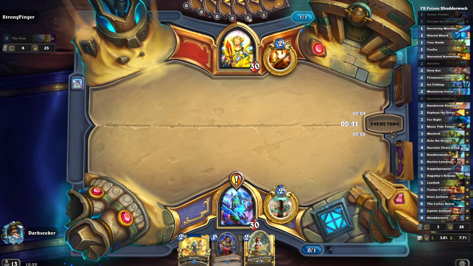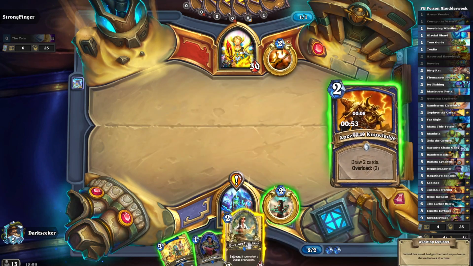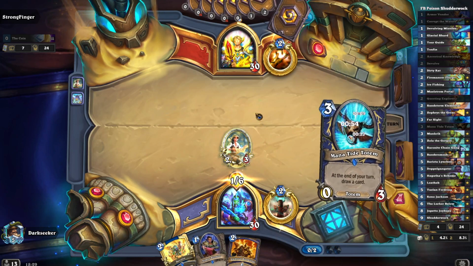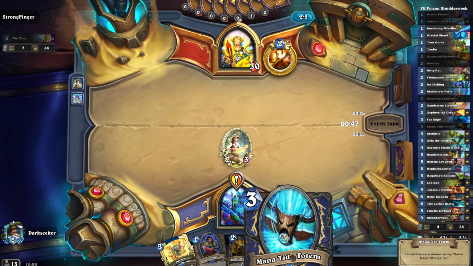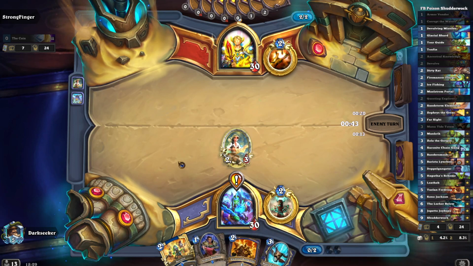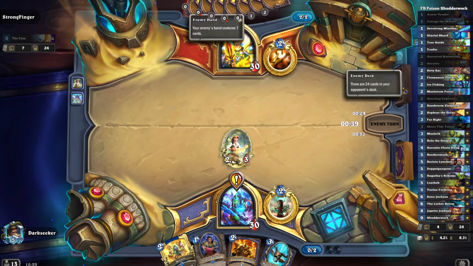I love this opening hand. I love the Questing Explorer. Card draw, more card draw, I love that too. Of course it's the right way. Beautiful opening. Oh gosh, all the card draw we could ever want or wish for. Manatide Totem, beautiful. So if the priest will just hurry up and end the turn, then I'll just play the Manatide Totem.